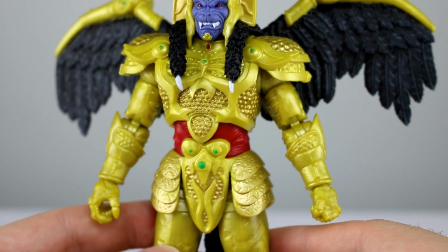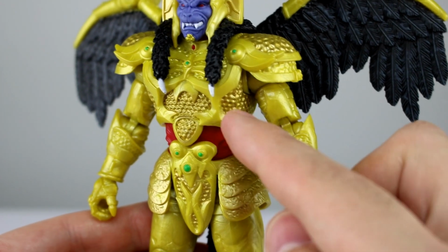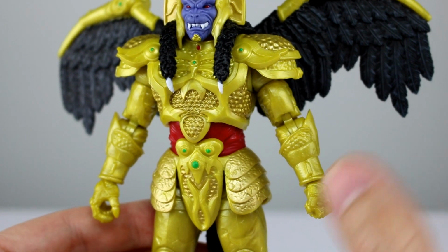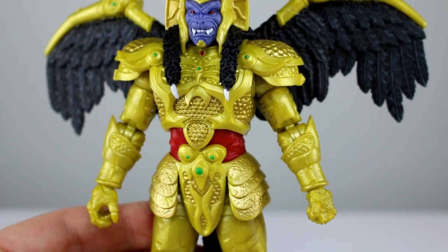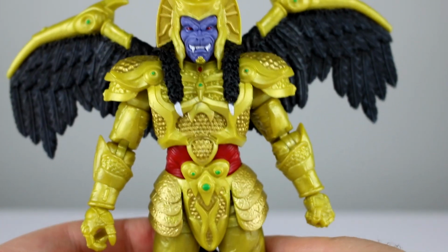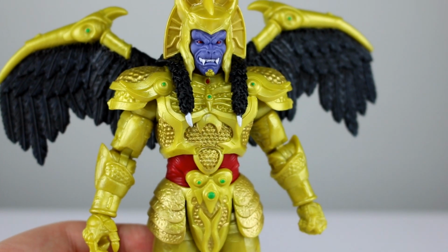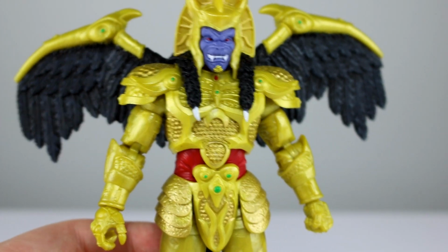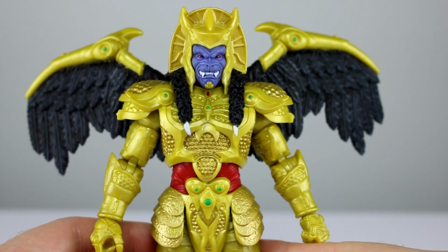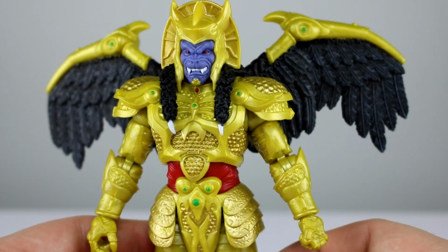And if you'll notice, there is a fair bit of gold paint on there to differentiate the two. So all of the darker spots are painted. All of the lighter spots are molded. Would it be better? Again, to be clear, absolutely. I wish this guy was painted up like all of this color and then another color for the differentiation. But I think this is perfectly acceptable for a $20 price point, 22, whatever it is, depending on where you get it. I guess it's always GameStop, right? Whatever, 22 bucks, I guess. That seems more than reasonably well done. I have no issue with it. It could be better, but that's not reasonable.